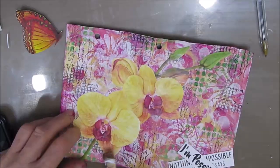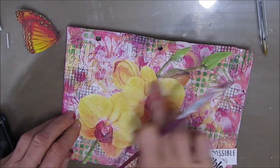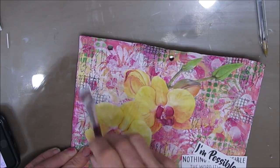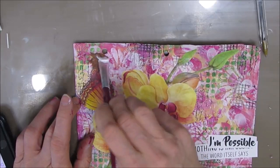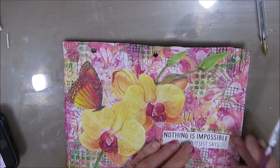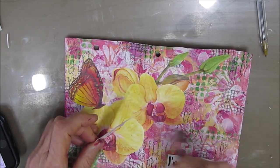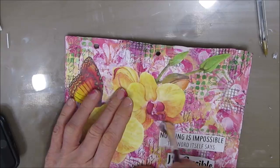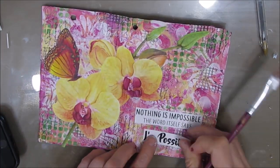So if you're using modeling paste or put in texture in any other way, that's something that you need to consider later down the road in just your choice of product. I always use matte finish, whether it's gel medium or fluid medium, because I don't want that shiny glossy. If this was a canvas, I do a final varnish and I do use gloss or satin finish. But at this stage of the game and my art journals, which I rarely varnish, I don't want it shiny or little parts shiny. I just want it matte.